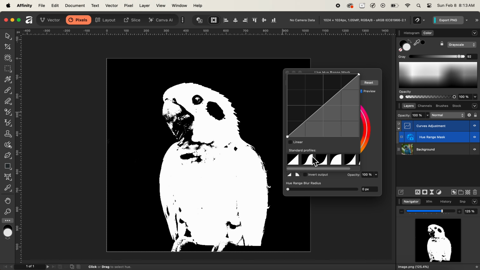So for this as well, you can see it is the same thing. However, the transition will be happening in other areas of our hue range selection. So we can select a different preset here like so. And if you want, you can also make your curves linear by checking this linear option. However, in comparison to the linear option, curves will make things much smoother in terms of transition.